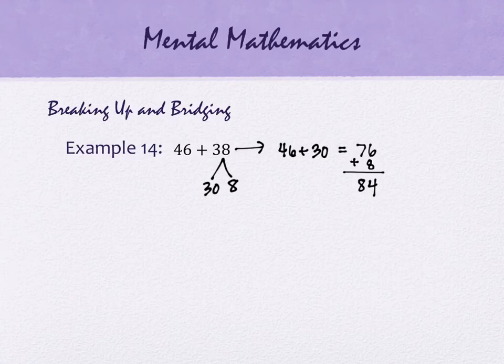So you're breaking it up and adding it in separate steps. This ends up being a 2-step addition problem. You could possibly say that breaking it up is the 3rd step if you wish, 38 breaking into 30 and 8. Maybe a little bit questionable, but even so, you're still within your 3 steps.